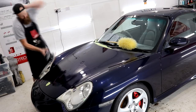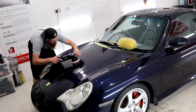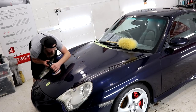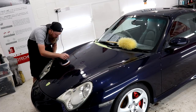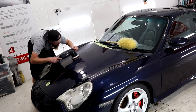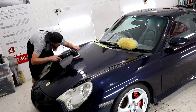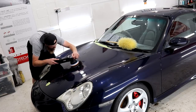Fortunately for me and the Porsche Carrera 4S, this compound combination, which is essentially of a medium compounding level, seems to be working wonders. There's one thing to remember whilst doing something like a two-stage machine polish, which is that any self-induced uniform swirl marks, haziness or holograms caused from the cutting stage need to be refined in the following finishing stage. It's all about getting the cutting combo and polishing combo dialed in for a successful paint correction.